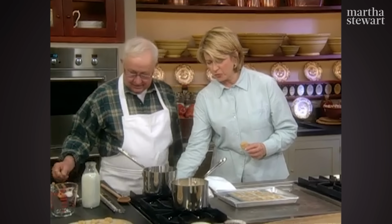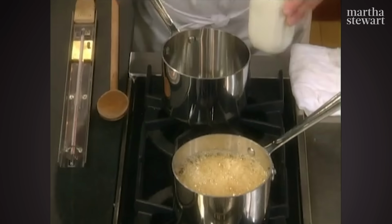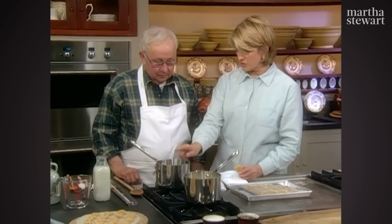Well, just show us the recipe, because this one's boiling away over here. Do you think it's going to boil over? I'll put a little milk in it or fat, Martha, and then it'll go right down. Okay. So just a little bit. A little dab. Yep. Excellent. So when you're boiling maple syrup, we need to start a new one over here.